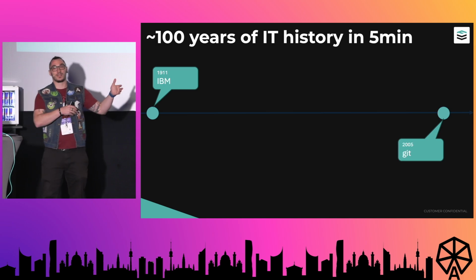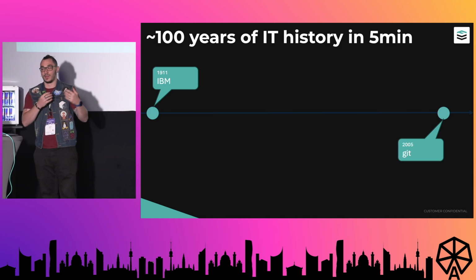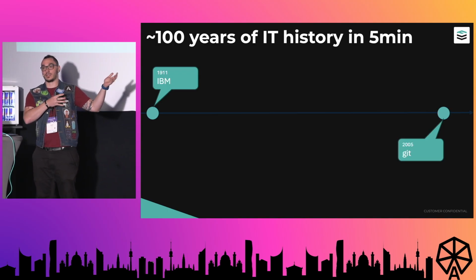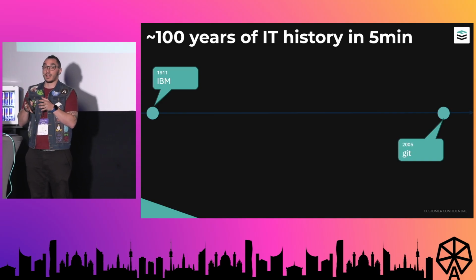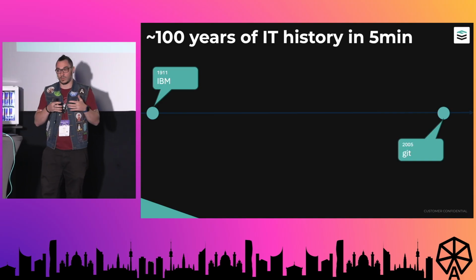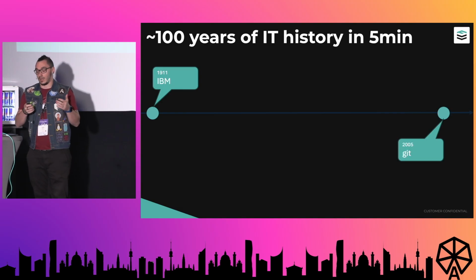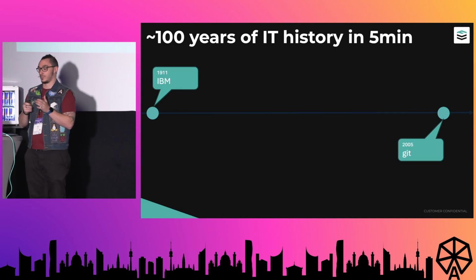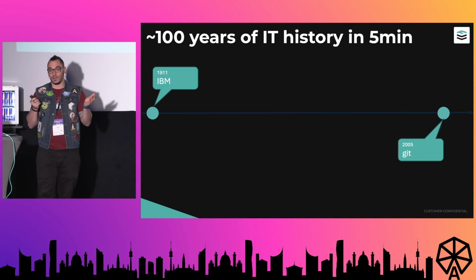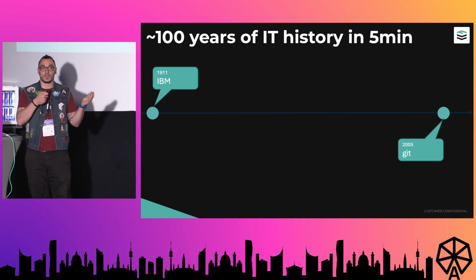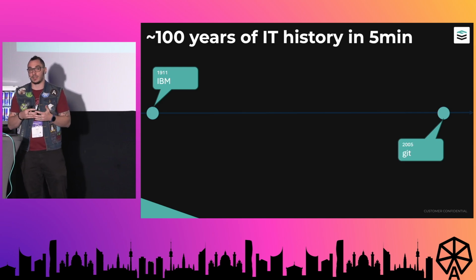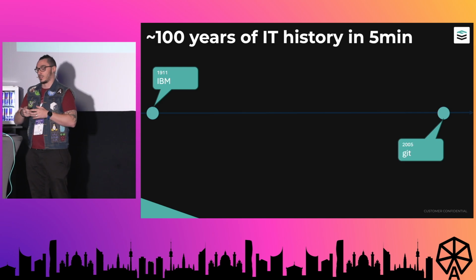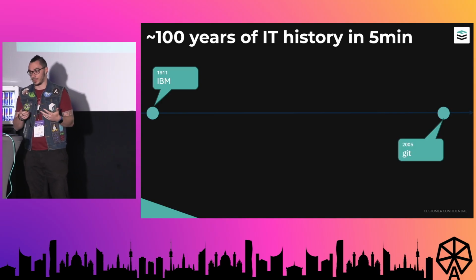As I said, I tried to give this talk in a more extended time frame, starting from 1911 when IBM was founded, since we all know this is the beginning of IT, which it pretty much is, back to 2005 when Git was established. Since this is quite a time frame with lots of stuff happening, I wanted to track this down drastically, so I'm trying to fit 100 years of IT history into about 4 minutes. So let's see how this goes. Everything started with IBM, since they were the company that pretty much developed all these electromechanical computers, the mainframes, and then progressed from there and introduced IT to a broader audience.